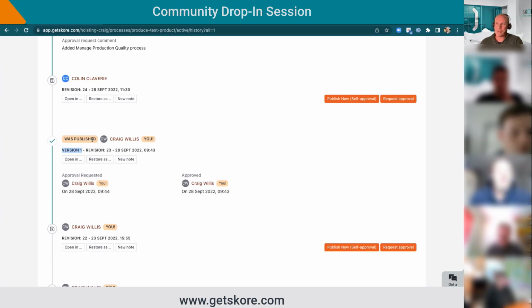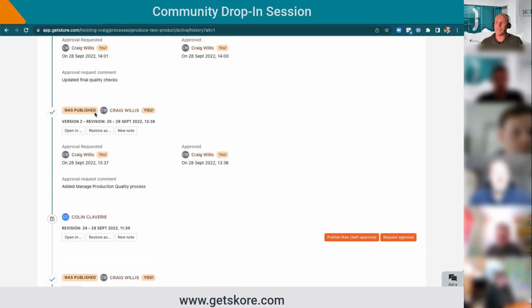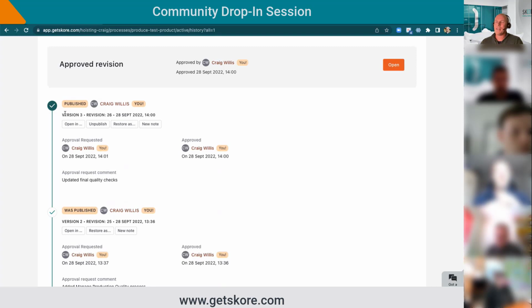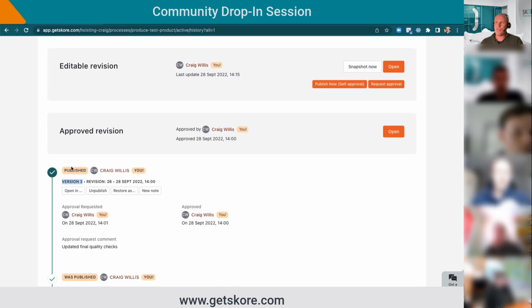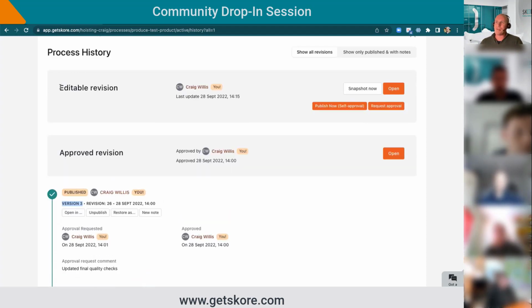Now you can see it says that it was published, so there's been subsequent publication afterwards. Again, there were some more revisions before another one was published. I think that was earlier today, wasn't it? Yeah. And then another one was published here. So the current official version is version 3. That's the version you see that doesn't have that extra box on it. That's our as-is at the moment. The one that has the extra box is the editable revision, where we've been editing.